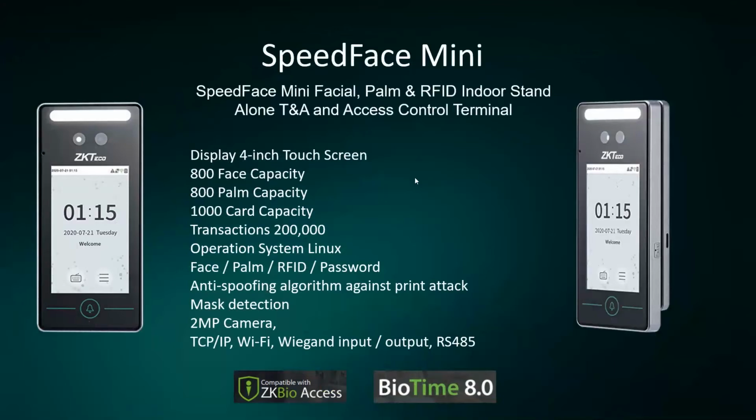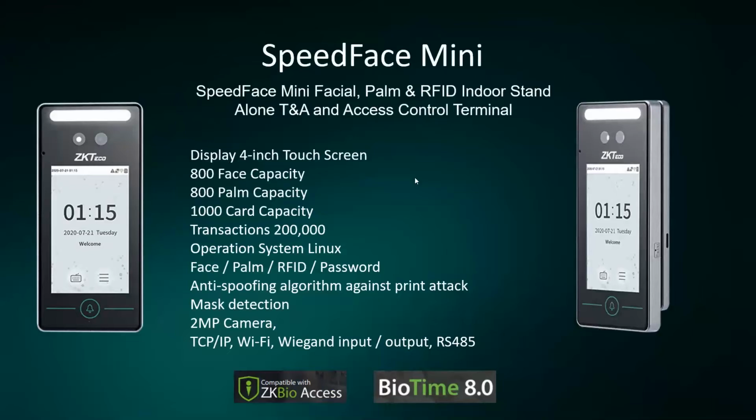So the SpeedFace Mini supports, as I mentioned, palm, facial recognition, and RFID, and it is an indoor solution. It's very small. It's about as big as, call it, a Samsung Galaxy Note. And it has a 4-inch touchscreen. It has an 800 face capacity, 800 palm capacity, 1,000 card capacity, and 200,000 transactions. So it's a very powerful little device.